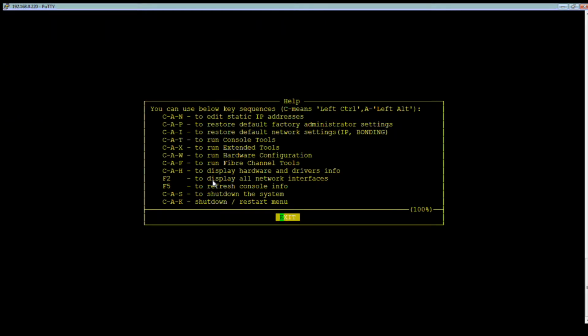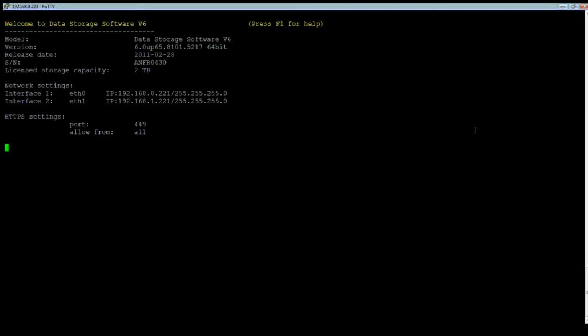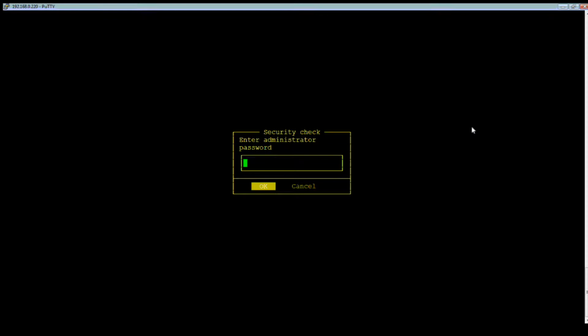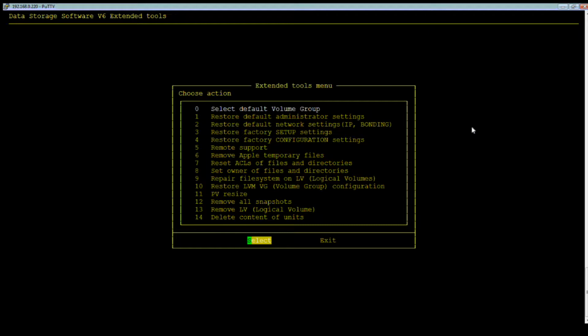for extended tools. By the way, I'm going to back out for a second and show you that if you have difficulties with knowing where and what tools to use, just use the F1 key. The F1 key brings up the menu of all the commands. So here you can research for all the ones that you might need access to. So for this one, you can see that the Control-Alt-X right here is to run the extended tools. So let's go ahead and run Control-Alt-X.